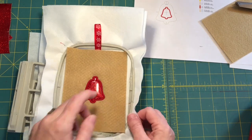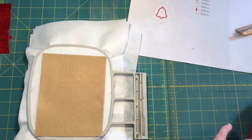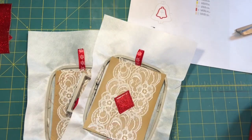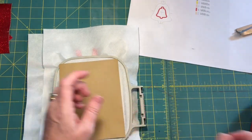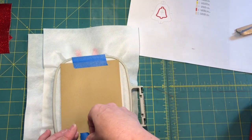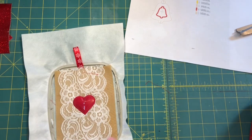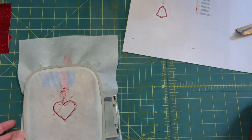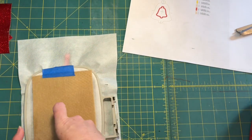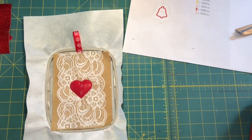We used felt on top, so flip your hoop over. Make sure that your die line is covered, then use a couple of little pieces of tape to attach the back piece on each one. Put it in the machine and run color stop six. The outline will be in a thread color that matches your ornament base — lighter beige for lighter colors, darker for darker ones. Run color stop six on all of them.